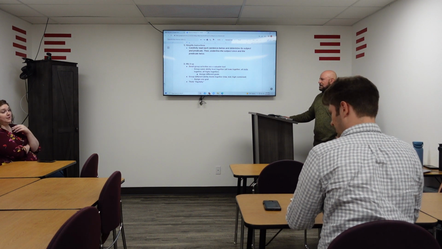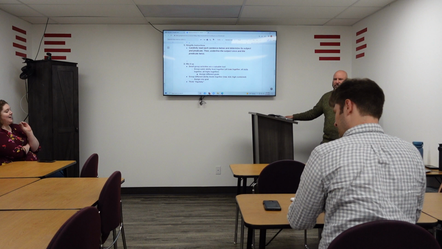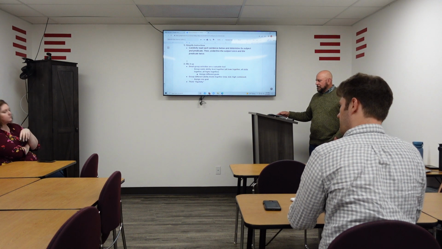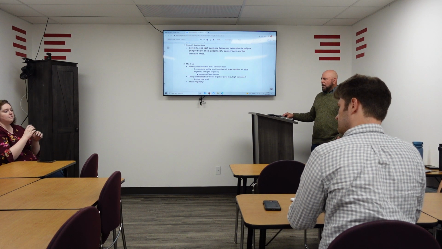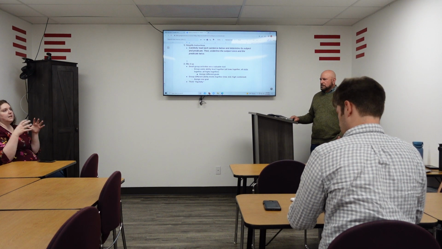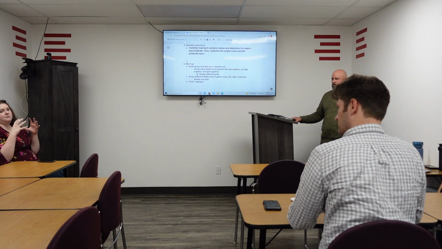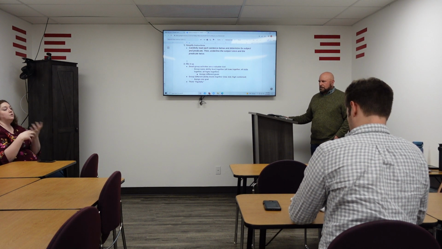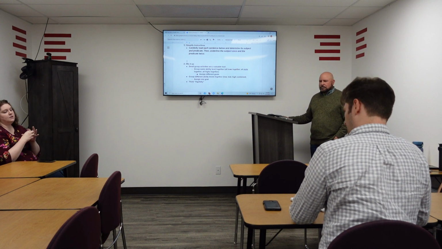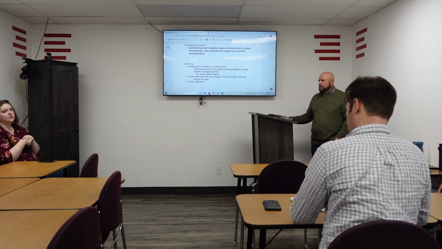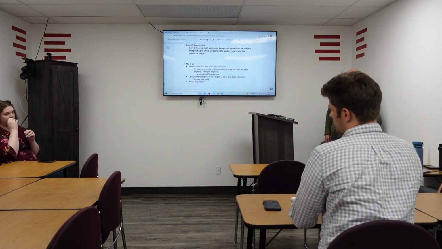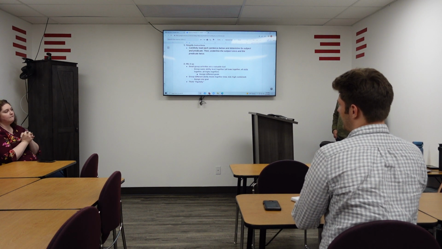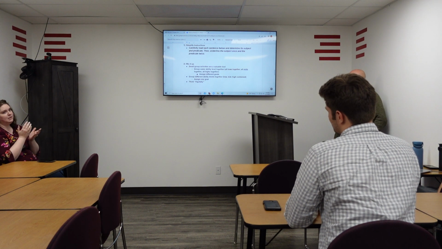Vygotsky talked about this, as a review for me, so Ken, the teacher, can tell me if I get it wrong. He was a linguist who had theorems about the zone of proximal development, which basically means if you think of three concentric circles, the biggest one would be just out of their reach, it's above their ability to do it. The middle one is with help, with support, like a teacher or a student who already understands it, they are able to do the task. And then the smallest one is something they are already able to do. So that middle circle would be the zone of proximal development, where it's possible, but they need support to get it. You want to keep them in there. Otherwise, it's impossible or too easy.